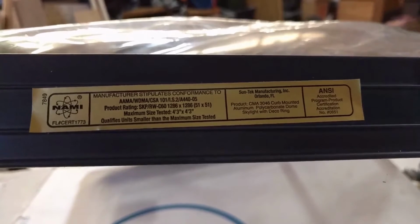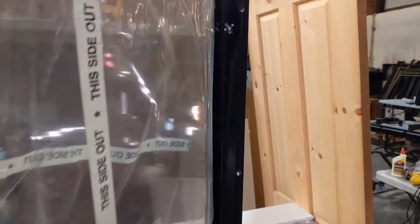It's got a bronze aluminum frame on it. Whatever all that is. Well, I think that'll be nice. That's kind of concerning. You can see air through the rivets. Yeah, the rivets have holes in them. I'll have to seal that up. Well, that's just silly. How are you supposed to keep that from leaking?